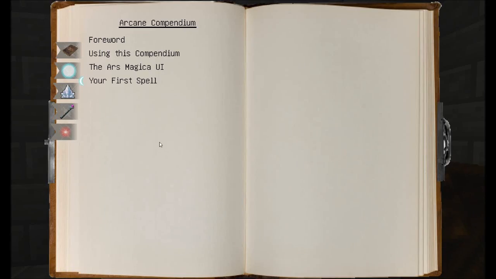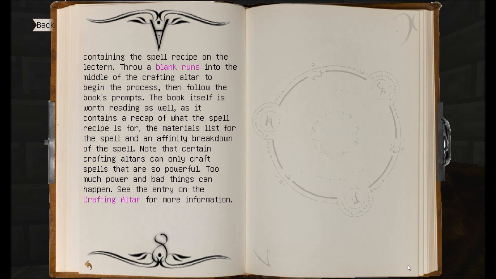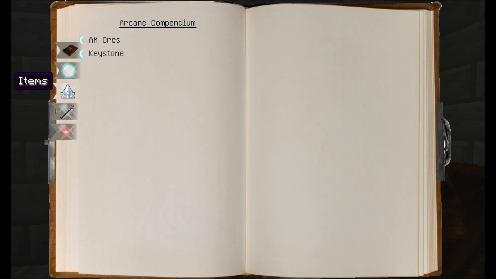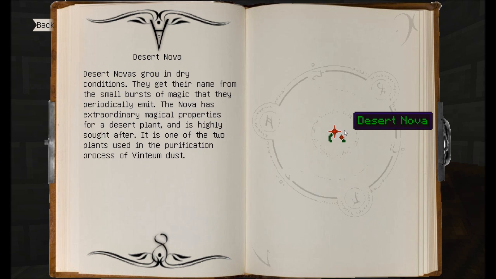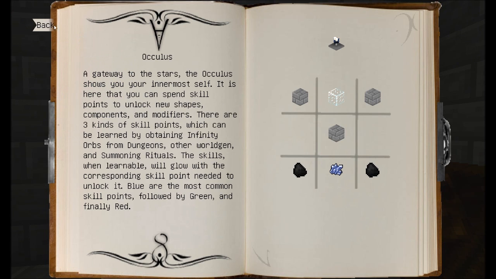Okay. So to get started with Ars Magica, we can see information about making your first spell, and there's a bunch of details here that you won't have to read because you're watching this video. There's other details about your mana, your magic level, and cool other stuff, some items, some blocks, and some monsters. Cool. Now, as you encounter stuff in the game and you find different things, it'll go ahead and add entries to your Arcane Compendium. So we've already found Alm and Blue Orchids and Desert Novas. Desert Novas being the flowers in the desert, Blue Orchids being over here. Cool. So as you find stuff, you're going to go ahead and discover more and more things.